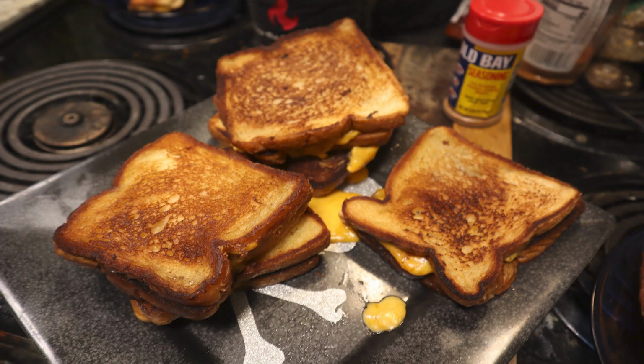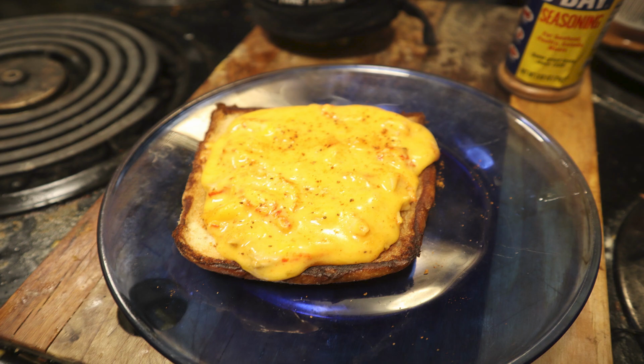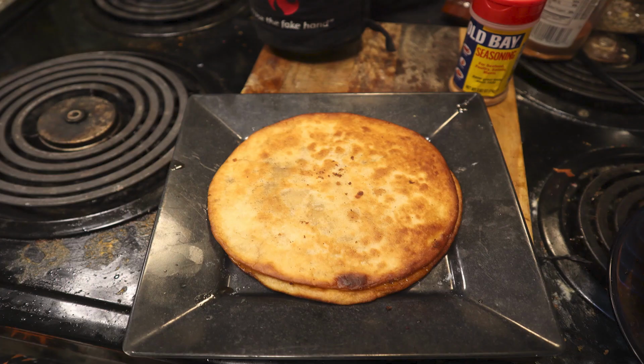This makes so much with just the 3 cups of the cheese that I ended up making 6 sandwiches, a quesadilla, like a rolled up thing, and then an open faced one with the butt of the bread. Always eat the butts. Gentlemen, ladies, everybody, eat the butts. It's not wasted bread. It's some of the best parts of the bread. So this is the open faced one. I made a quesadilla because I ran out of bread, but I had tortillas because it's taxes. And then I did one that was just a roll up because I still had more left.